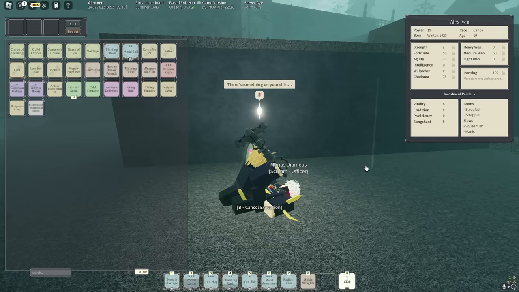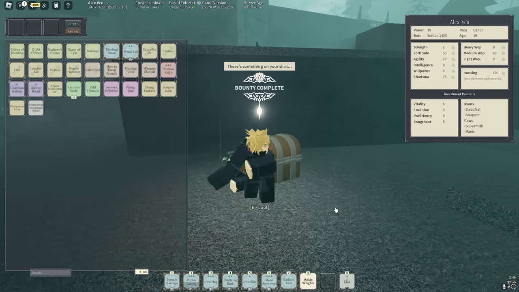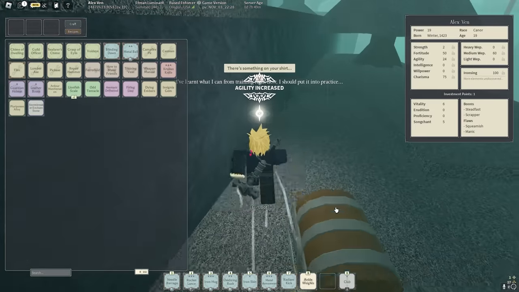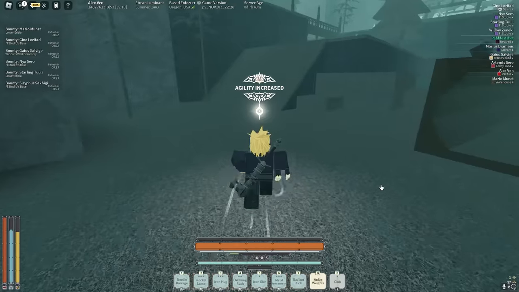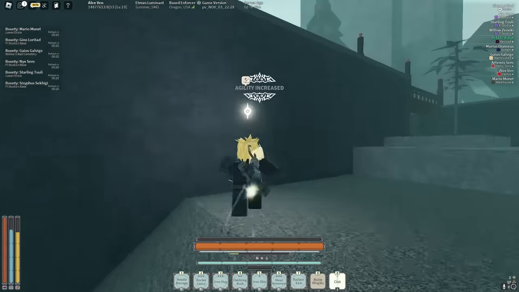Let's just grip him real quick. And this should be enough to get us max level. Let's see. Bro, I need one more investment point, please. He had a ton of gems on him, but okay. Let's go kill a nomad or something for the remaining investment point.